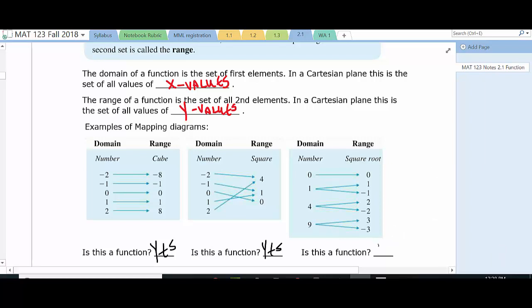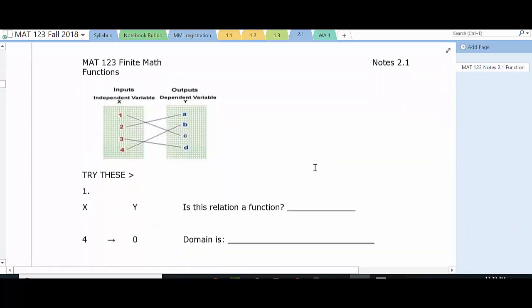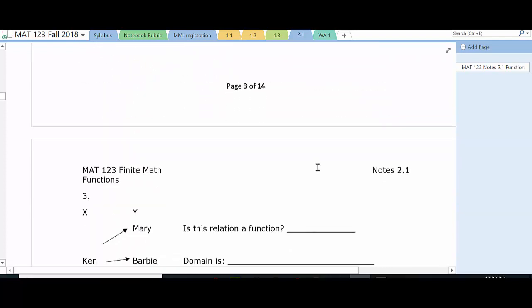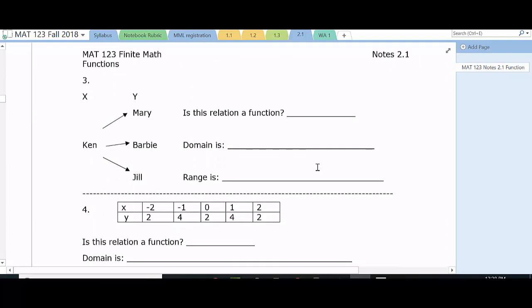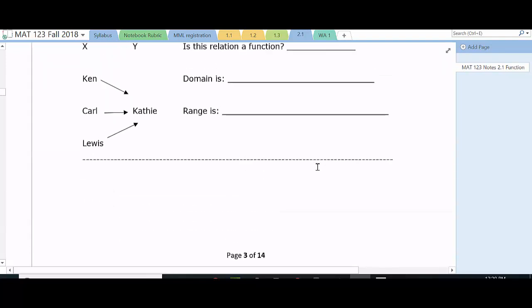And of course, we're going to talk about functions all semester, so that's why. If you see the x going to two or more places, you rule it out. It's not a function. Everybody understand that okay? All right, so on the next page here, I'll let you go through and think through the next four problems. Let's give you a few minutes to do that.